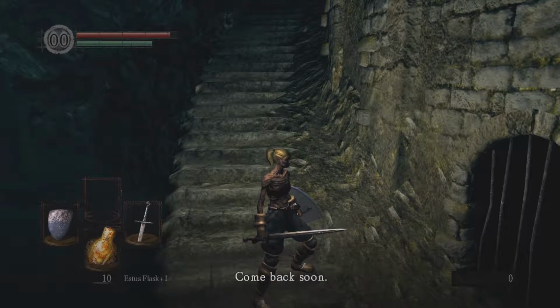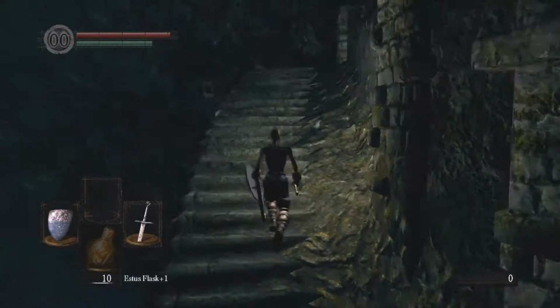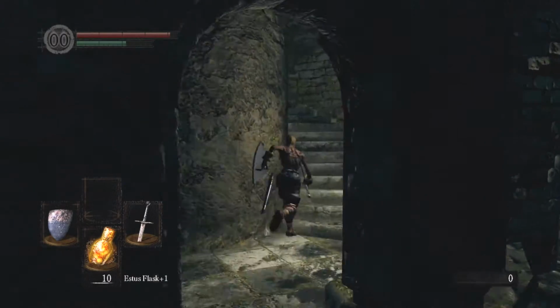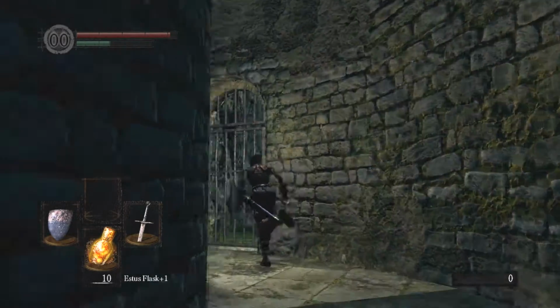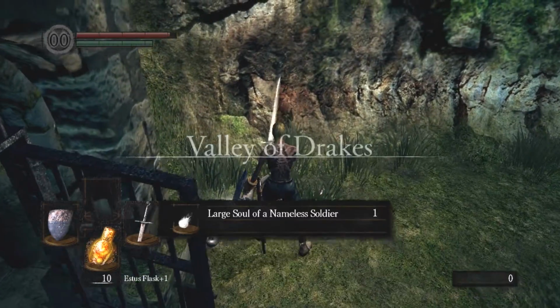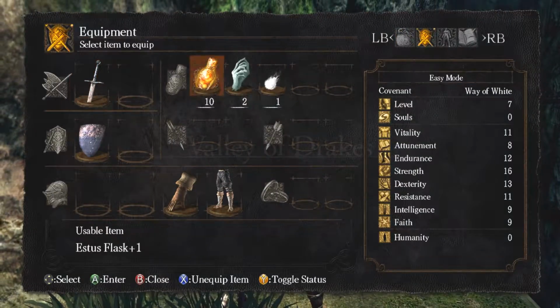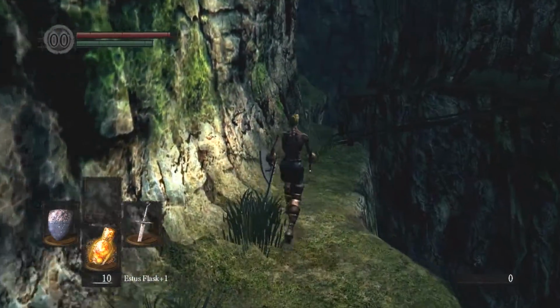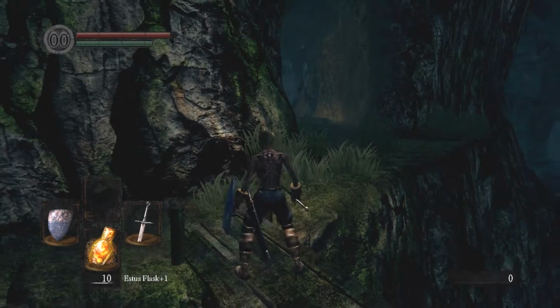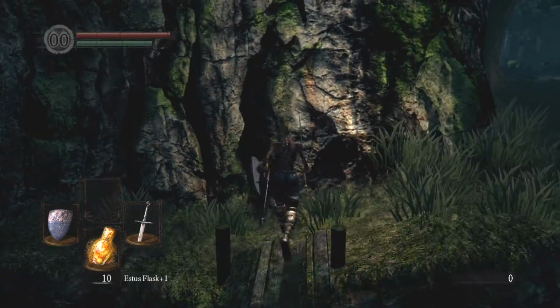Come back soon. Smithing. And there we go. So yeah, that's a guy where you can buy some magic, if you like. And this is the door you can only open with a master key. It's a large soul of a nameless soldier here. Let's get rid of that. This is a nice shortcut as well, allowing you to skip a fairly nasty section later on.